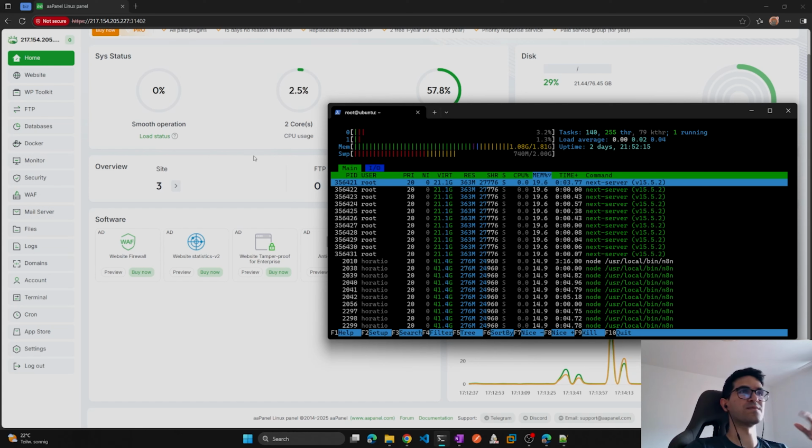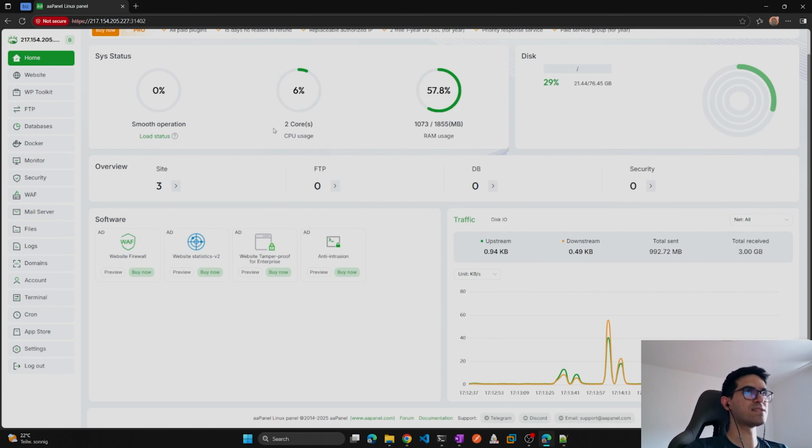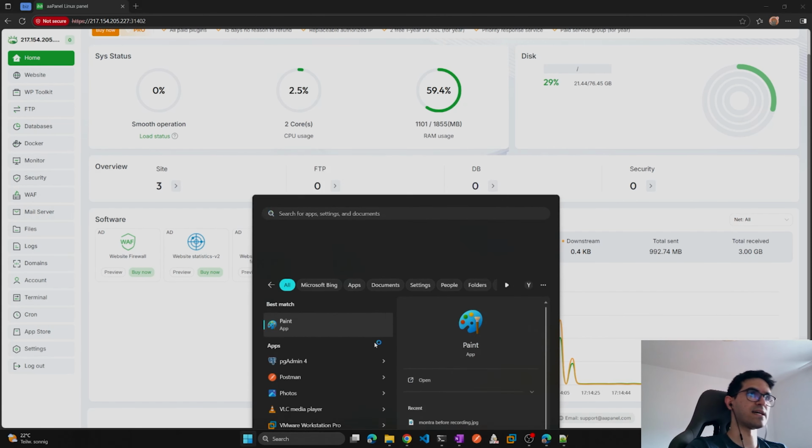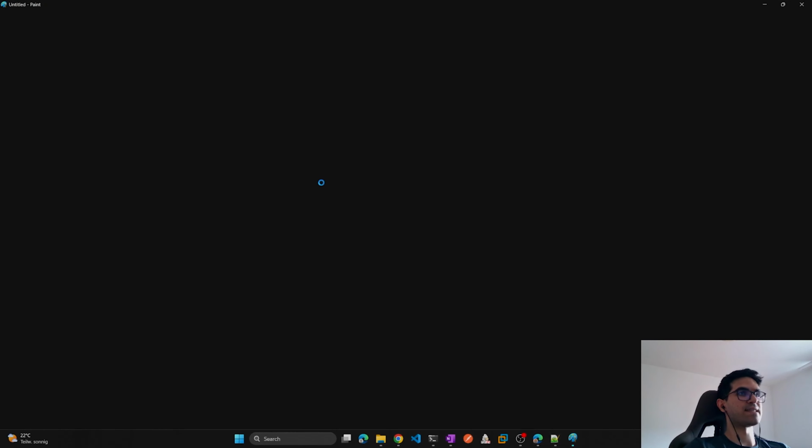So it's good if you want a pretty UI, but it might give you pain along the way. At the moment, what I am using it for is just managing my websites, like the domain names and also the Nginx.